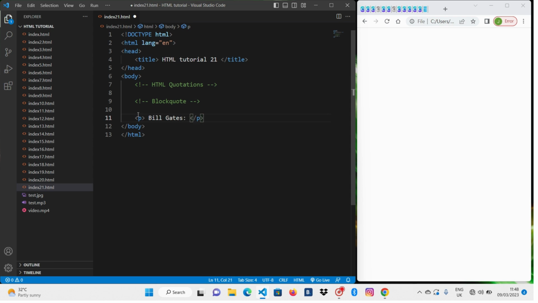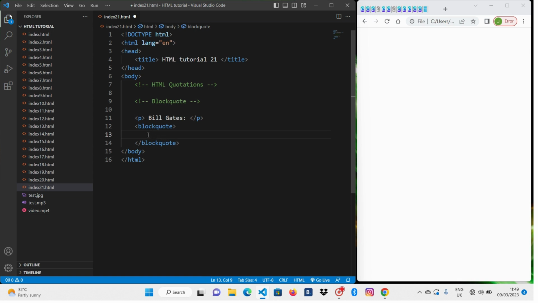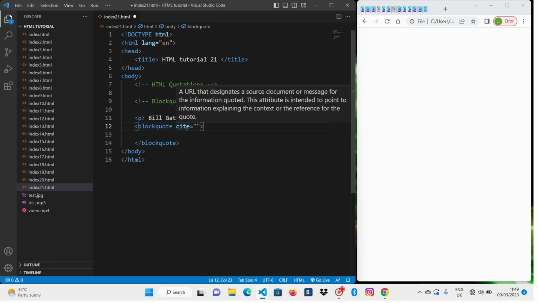There you have it. The next thing is you type the block quote, then you close it. Now you can see the block quote tag and its corresponding closing tag. Then inside the block quote, you have an attribute called cite. It is this cite that is the source of the quote you want to drop. So we are creating a demo.